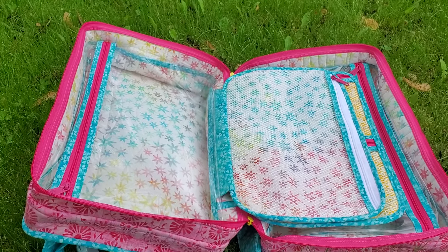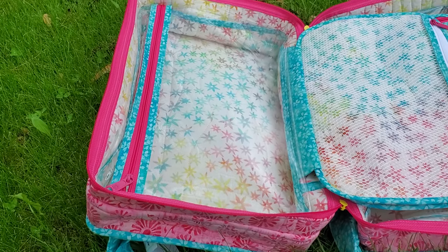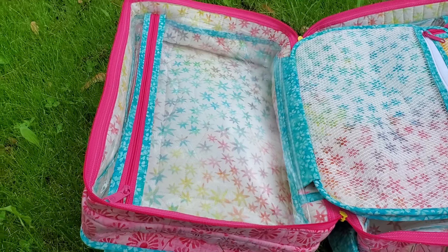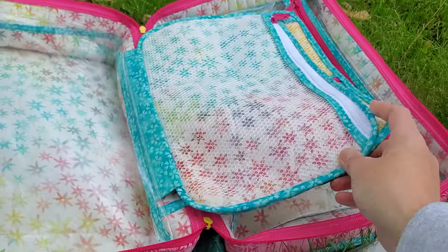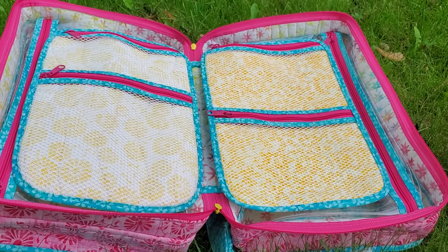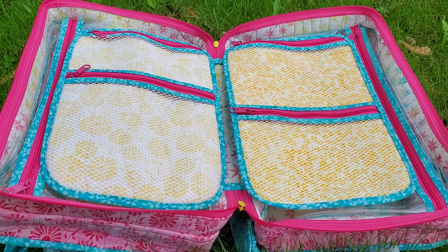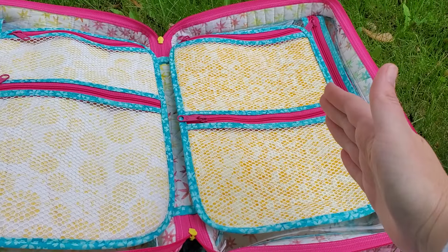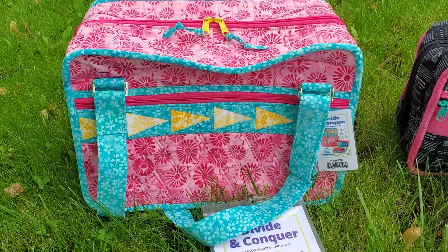Inside you have a dimensional vinyl pocket inside the front — I don't know if you can tell on camera, but that pocket is huge. You can easily fit a pair of shoes; my shoes are big and you'll still have room to spare. There's a pocket just like that also inside the back. In the middle you have two sort of pages — in this bag they are not detachable, these are sewn in permanently. They are not configured this way in the pattern; that's just something I made up because I wanted to store smaller items. In the pattern, the zippers would be oriented the other way with one zipper compartment on each side of each page.